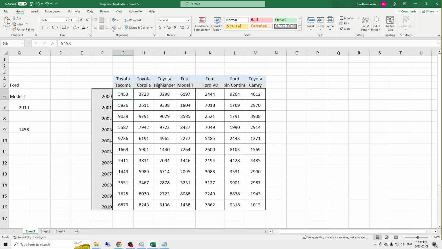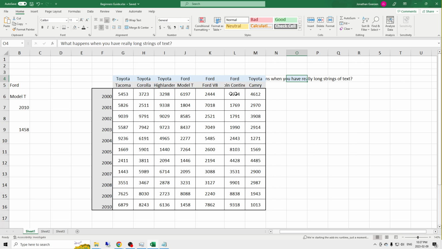There's also the allowance for text indents, either to decrease or increase the indent of your text. This is more important when you have multi-line text, and I think it automatically defaults to having it be left aligned when we do that. Now, speaking of multi-line text, what happens when you have really long strings of text?